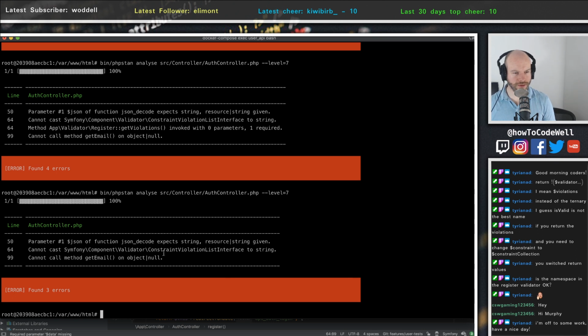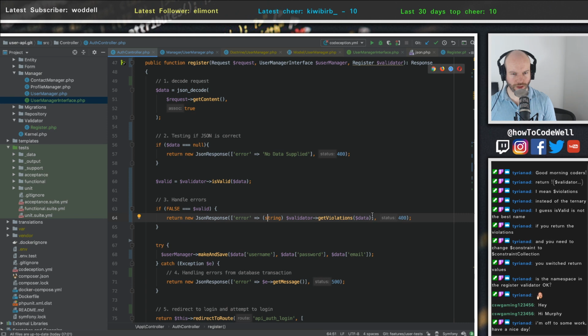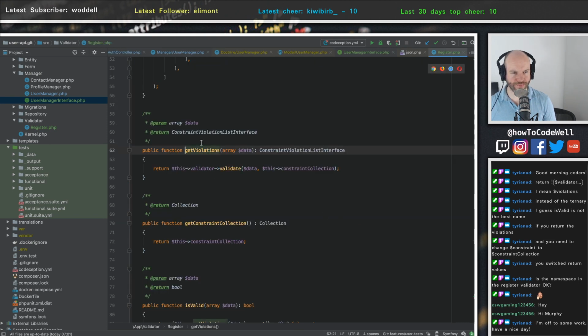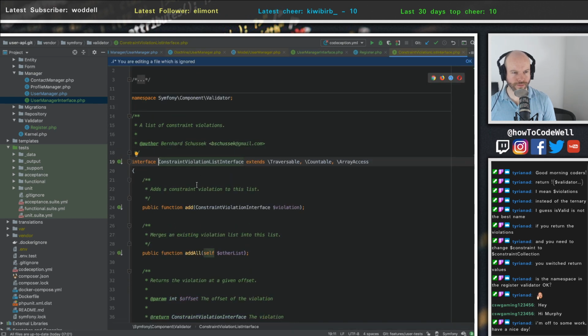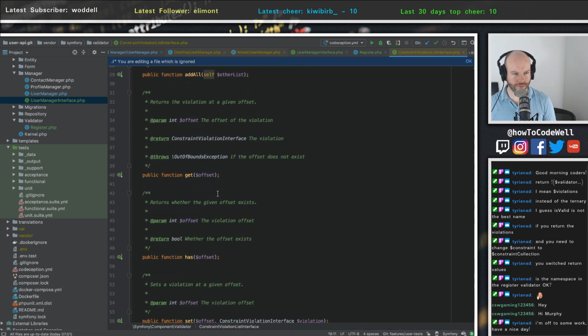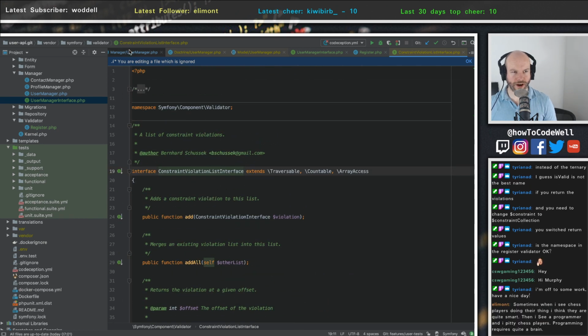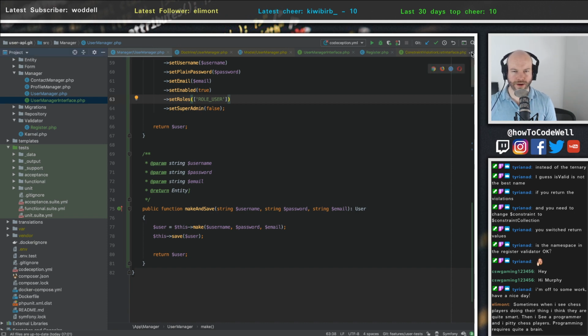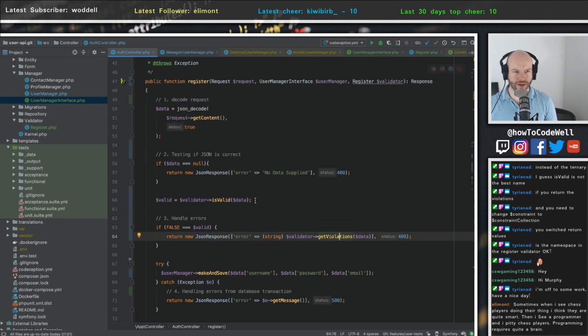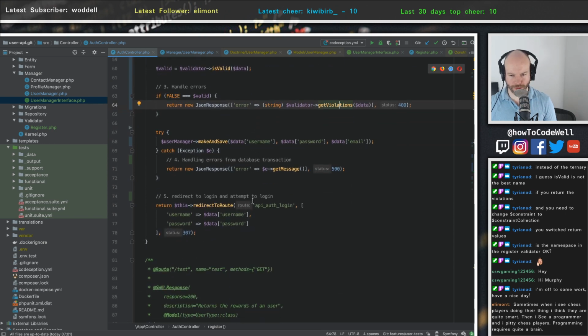So that's somewhere else. This is the decode thing that I will be fixing. And there's a casting issue here. Cannot cast to a string. So there's something going on with that. getViolations. This is a violations list. Okay, so I'll have to create a routine for that as well, I think. But, you know, we're getting there. A little bit more work, a little bit more time.